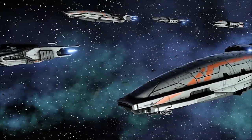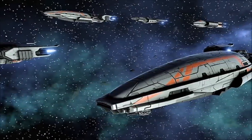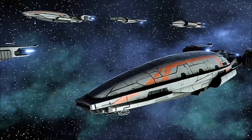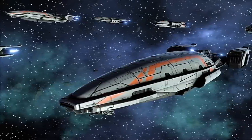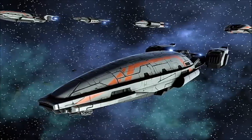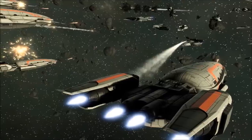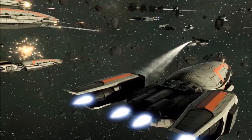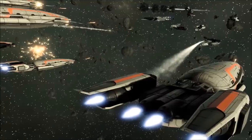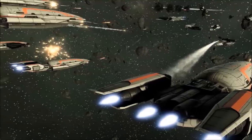First developed at the Scorpio Fleet Shipyards a short few years before the outbreak of the First Cylon War, the Manticore Class Corvette was considered to be a fairly unremarkable design for the earliest years of its career, with many of the colonies feeling that the small vessels were not sufficiently intimidating to serve as an effective military deterrent. Opinions on the vessel changed however in the early years of the Cylon Rebellion, when Colonial Admiral McKennelly requisitioned a small number of Manticores which had previously served as law enforcement vessels to bolster his existing fleet.